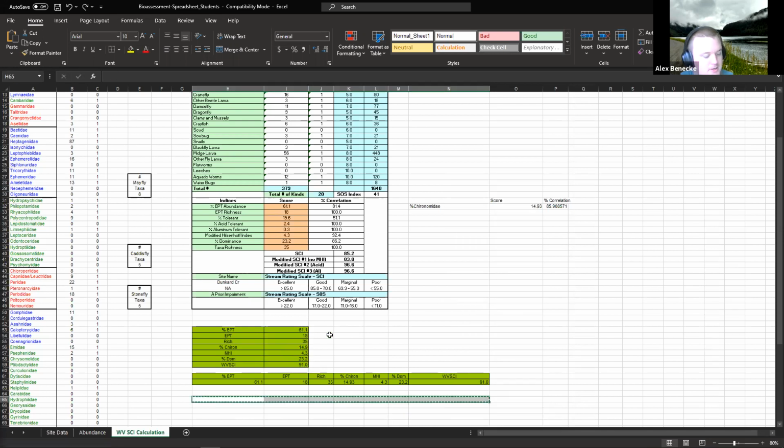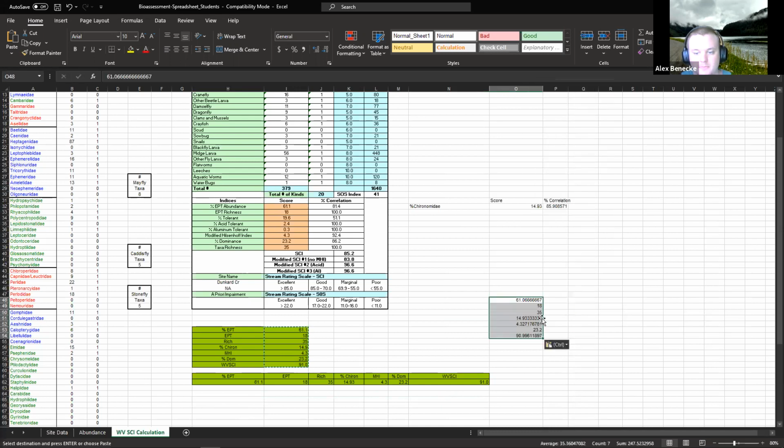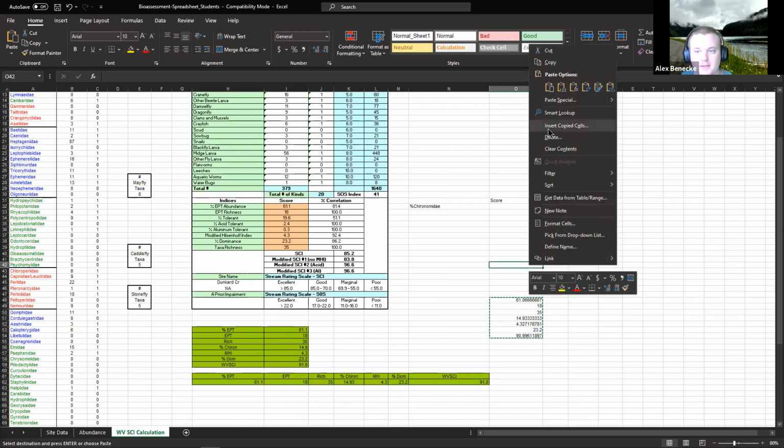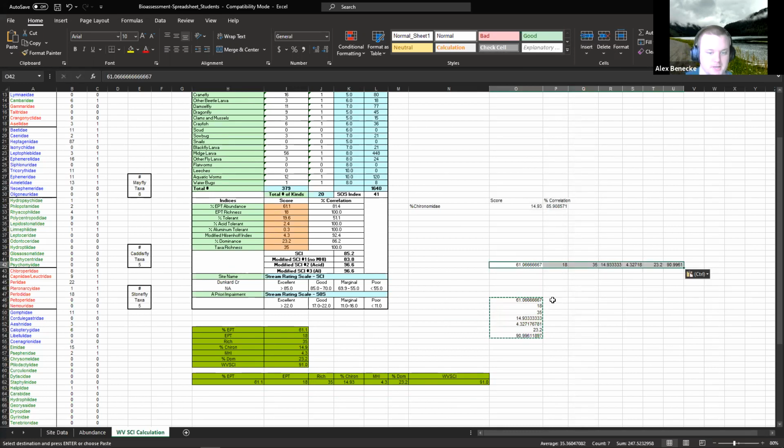So you can Control C, just go anywhere, Control C, paste those values, and then you can copy those. And then in the right place, you hit this one, transpose. Now it should be in the right order. You see, it's like another step. It's annoying. But you can do that.